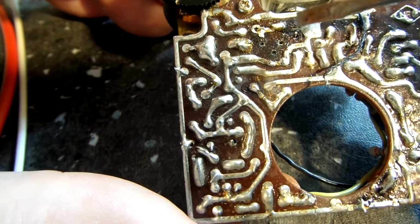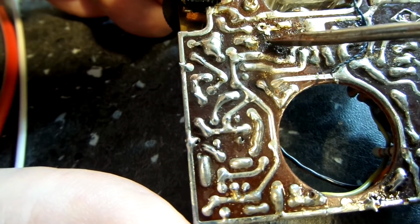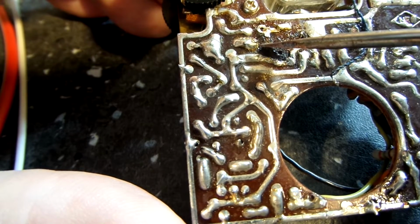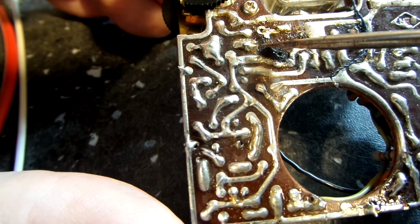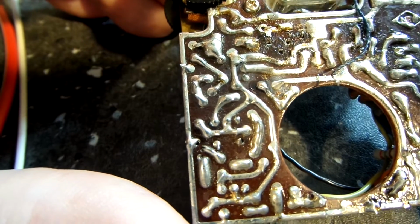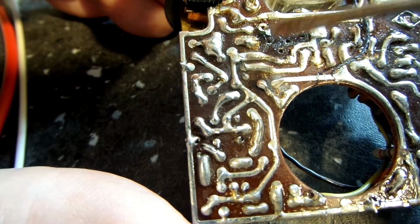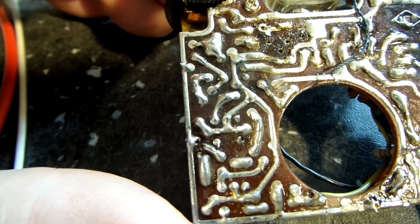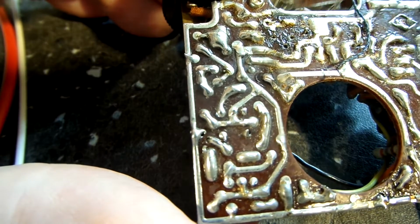So this trace used to come down. I don't know how you can see it, but there's a hole right there. That's where the emitter comes through. And there used to be a trace that came down there, but that's gone too. But like I said, it's no problem. You basically stick the collector up there and bend it over to that tab, to the trace, and that's all there is to it. It's easy to do.